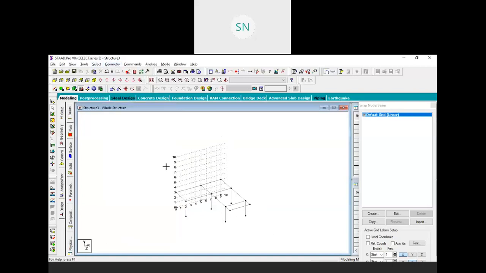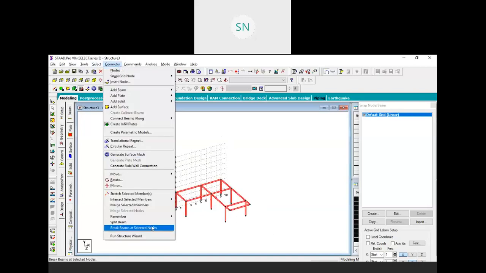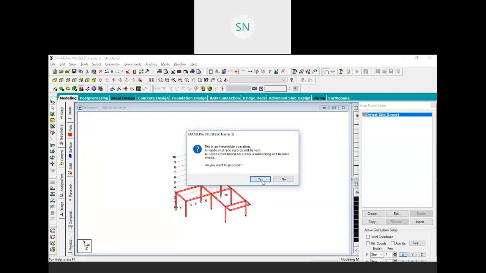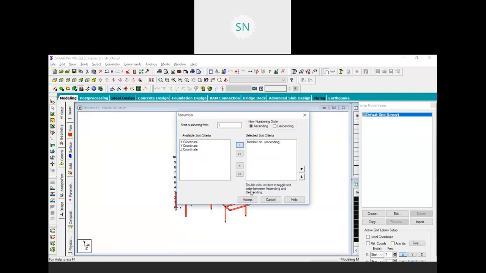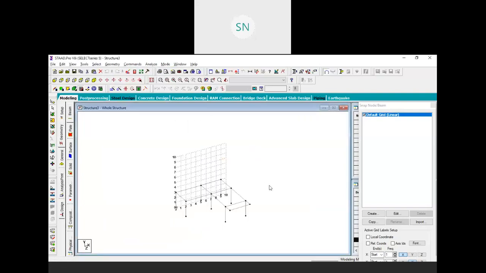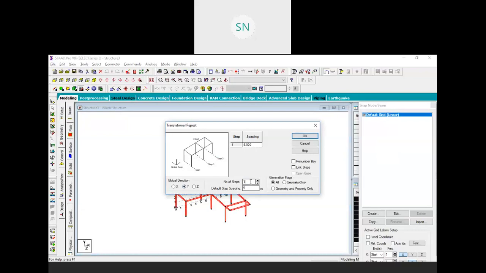Geometry, select this geometry, renumber, members, member number, okay, and select it, translation, repeat, y direction, 3 copies, 3 meters, okay.